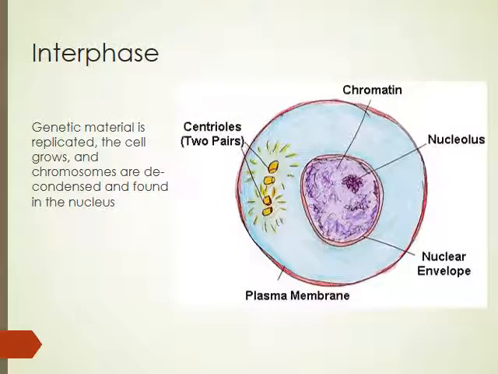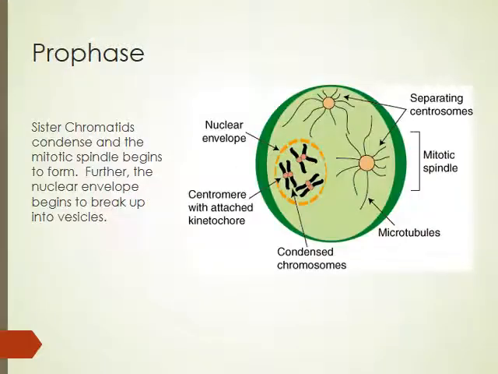All right, so interphase. We got G1, S, G2. We grow. We replicate our chromosomes. We check out the area around us. Then we enter into prophase. Are you guys ready for this? I got pictures and descriptions. I'll talk you through it.